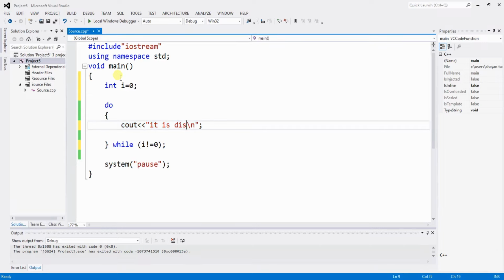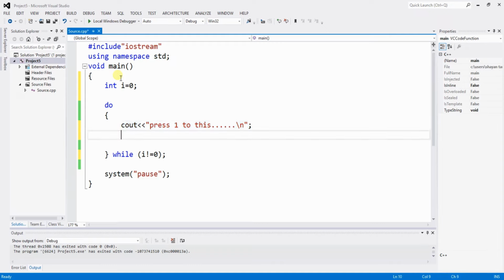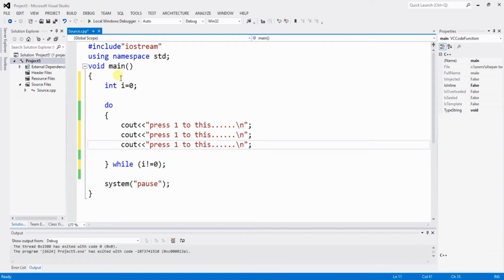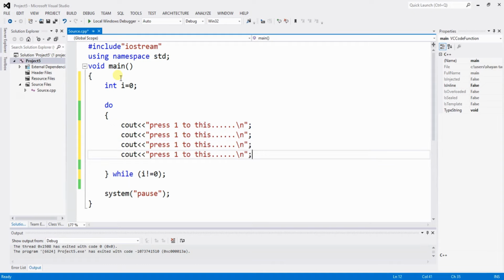You can see there, press 1 to this, again, and copy this, Control V, Control V, Control V. You can also use a character value, a float value, or a string value.